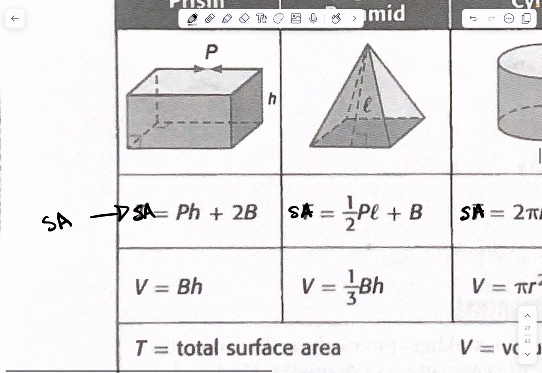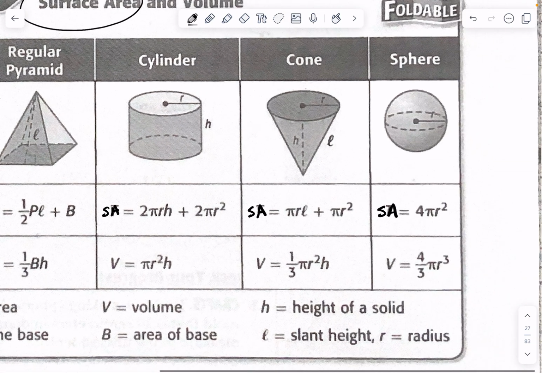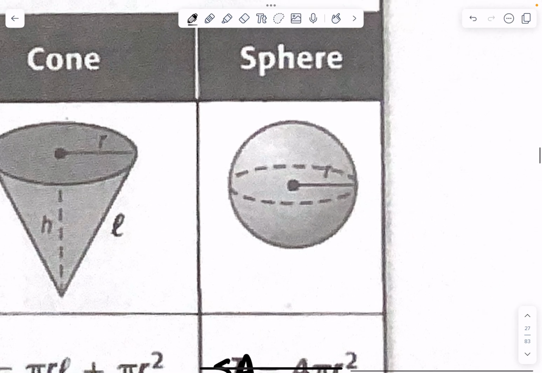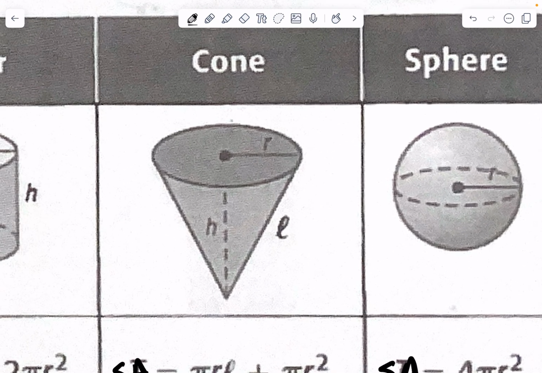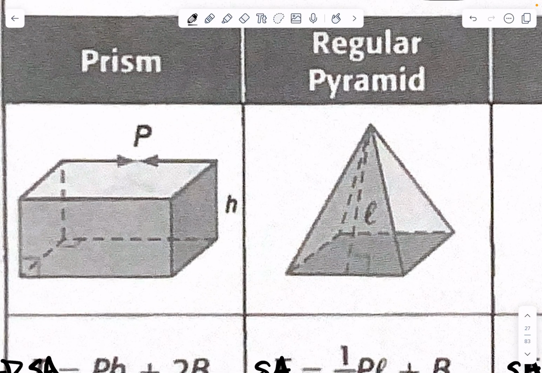Okay, so we have different shapes here. I'll start with this side. A sphere is a sphere. That one's pretty easy to identify. Same thing with a cone. A cylinder is pretty easy too. And then a lot of people get pyramids and prisms confused, and these look pretty straightforward, but I'll show you an example of when it's a little bit more confusing.